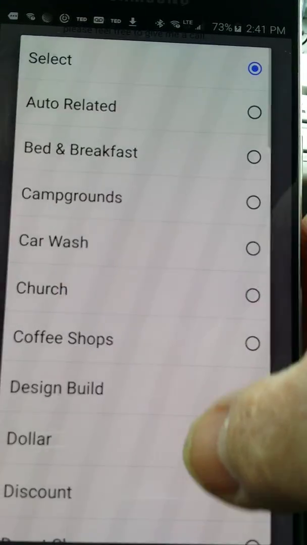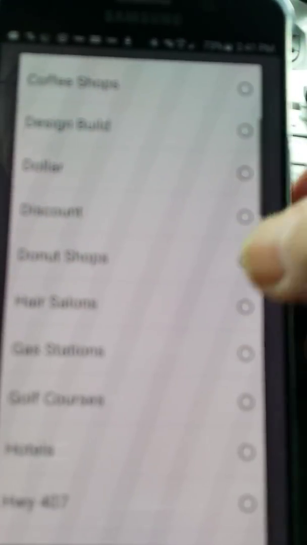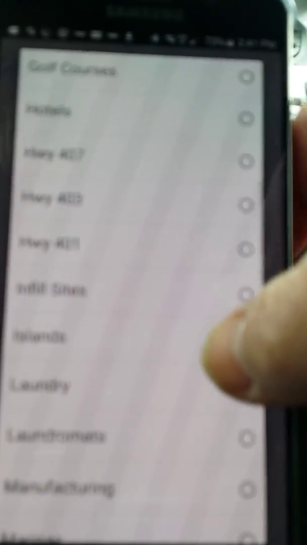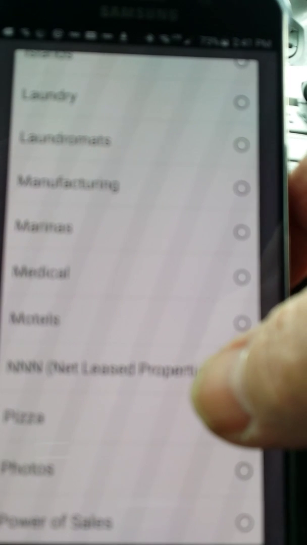Keywords is also set up nicely here. You can see all that. Would you like to have Power of Sales on your website? I've just chosen it. And up comes Power of Sales on the website. There's 27 of them, buyers and sellers of Power of Sales. That's just an example. There's many keywords in commercial real estate, hotels, motels, gas stations, all of that. It's all by keyword, so you just make sure. That's just one sample.